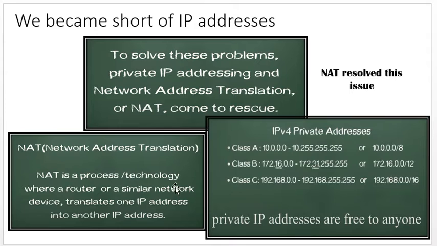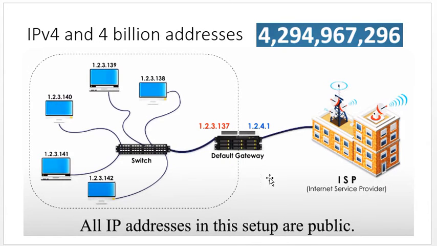So it translates one IP address into another. This is a specific technology in which a router is placed in between and we enable NAT on our router. It is simply translating that specific IP address on the inside of your inside network into another IP address for the whole other world. This entire network is visible in the form of just this one single IP address. Rest of all the IP addresses are private. They are just known to your default router, and that's how we enable NAT on your router, right?